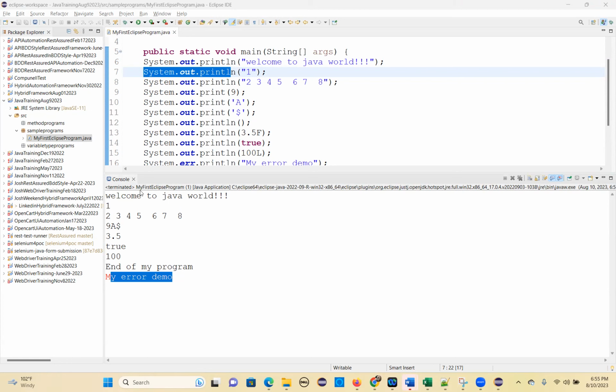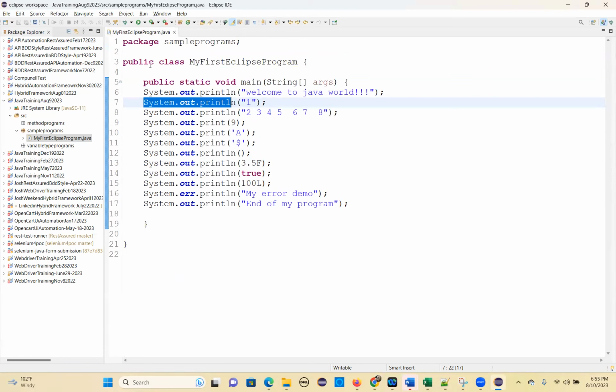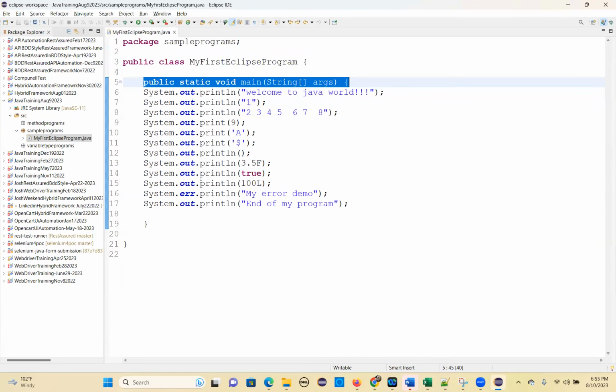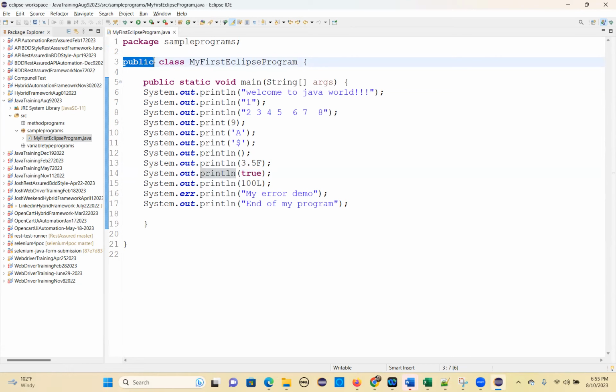Okay, let's move on to the next. In this, are you all able to recognize what is a class? How can you recognize the class? And why do you need the main method? What is all this public, and what is meant by this? What is the class keyword? Where is the class? What is the Java class file syntax?